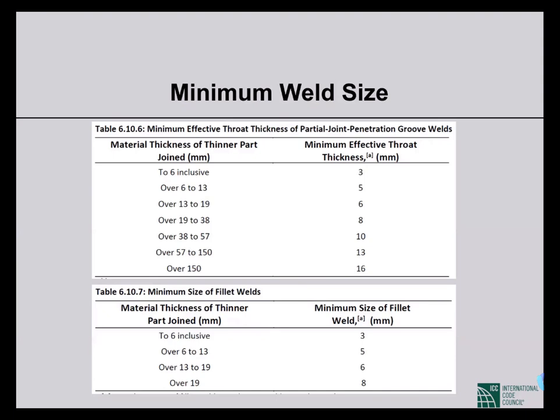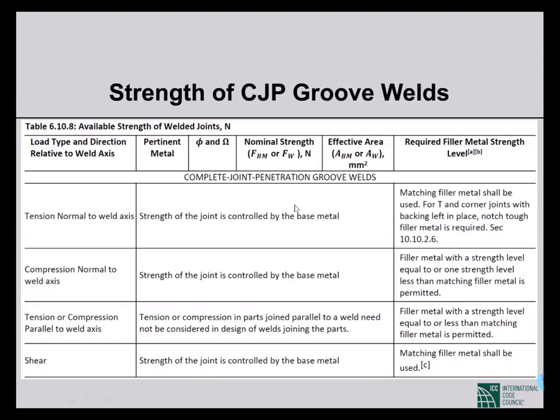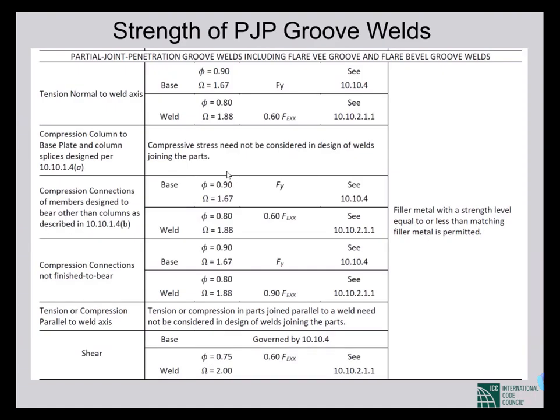And to calculate capacity, there is our code. It comes with another table, and in this table, depending on the filler material, we know the electrode is the filler material for the stick weld. Depending on the filler material, the strength of the filler material, and the welding type, we can get the strength of the welding material. Like here, this is for PJP, partial joint penetration.